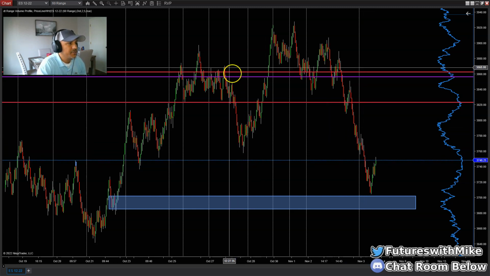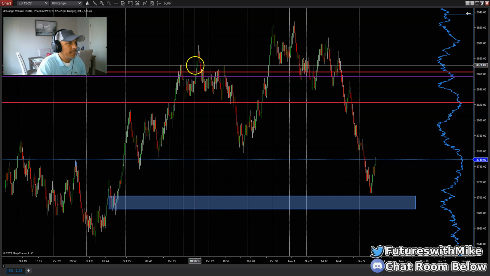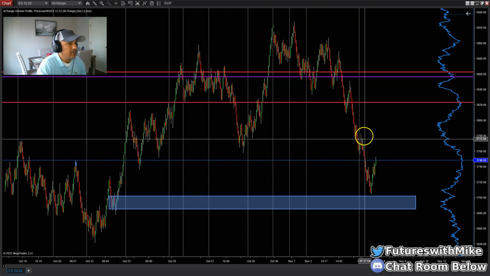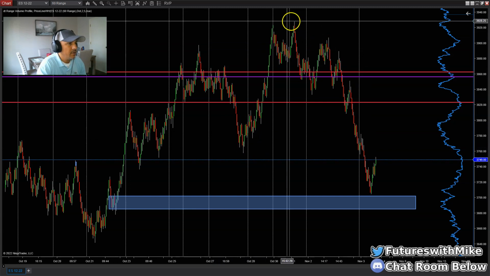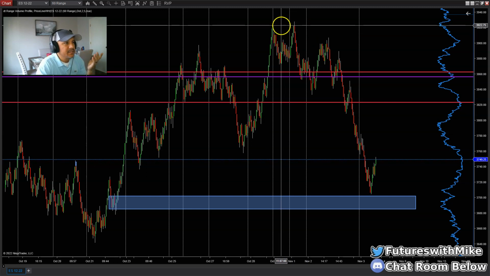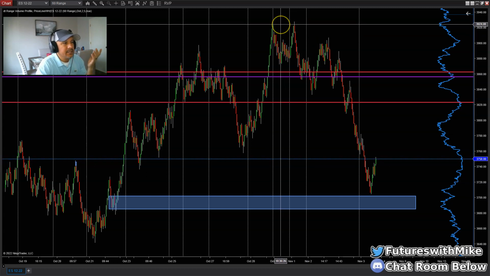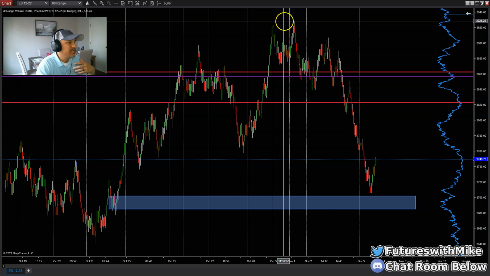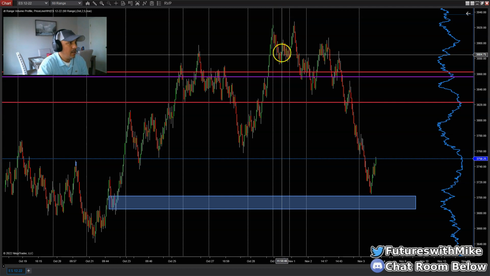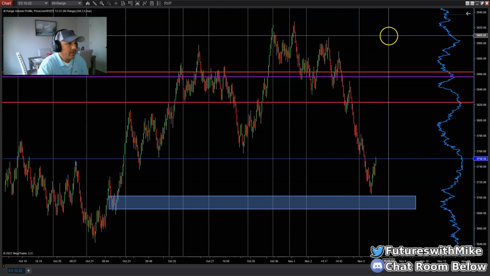But the major area of structure was when price made this push to the upside here, pulled back, broke higher, and then turned back around and broke structure right here. So breaking this area of structure at the top of this area of resistance, let's say above here, around 25, 26, somewhere breaking above this area up here, this would be breaking a major area of structure. And definitely we'll be looking more so for long entries.